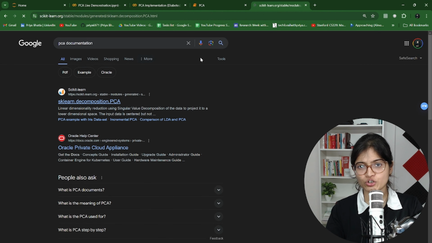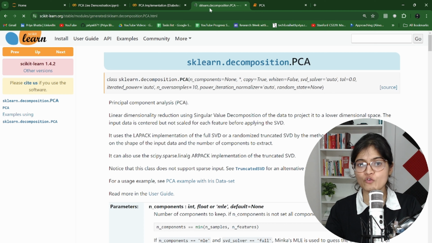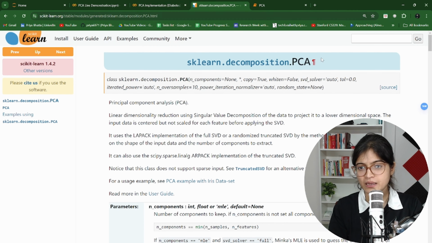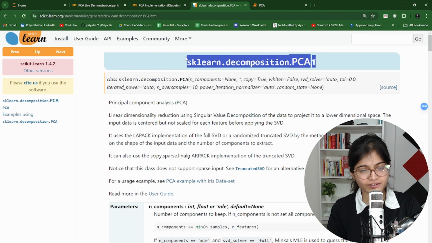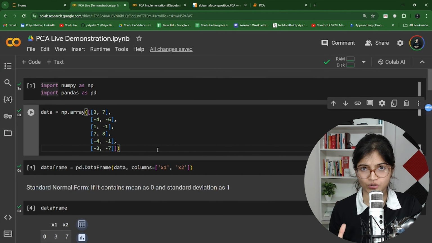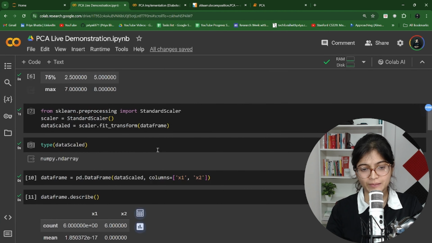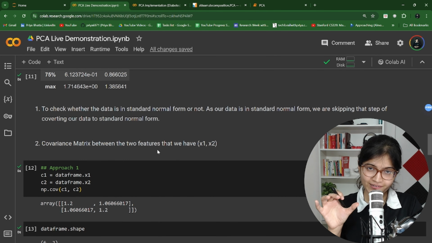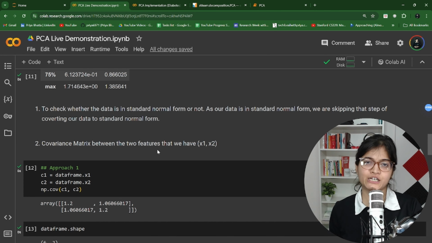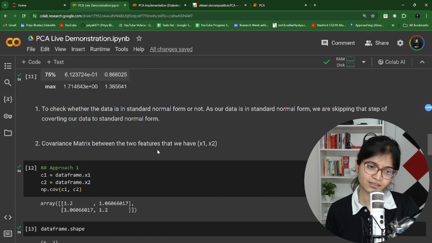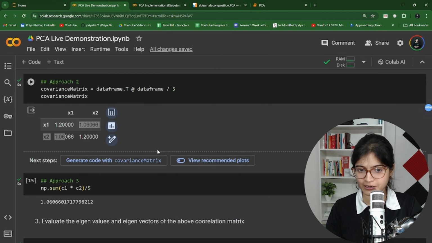So just make sure you stay tuned, because so far I have not used the direct algorithm to implement things. In the very first session, I just wanted to showcase mathematically how things are working. So that's why, as you can observe here, we are not using any direct function of PCA. But internally, when you call PCA, this is the kind of maths going on. So now in future, you will be able to understand how PCA is working internally.